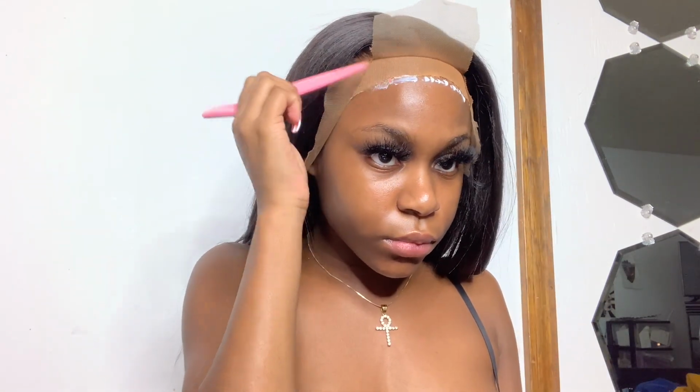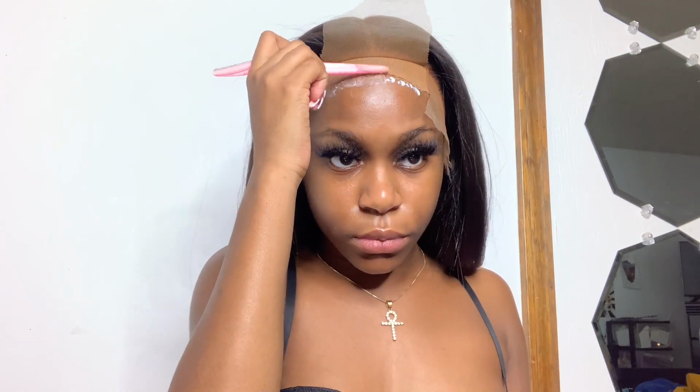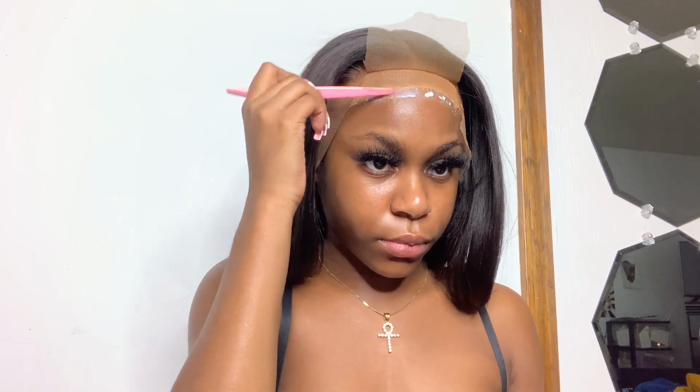So I went ahead and did that myself, and it did come with an elastic band that I actually did not use. This wig comes up to $366 with everything included, which is a little pricey, but this is some good quality hair. I wouldn't even lie to you guys. I see it lasting a long time. I don't know how this hair would work with washing though. I have not washed this wig, so I don't know the aftermath.